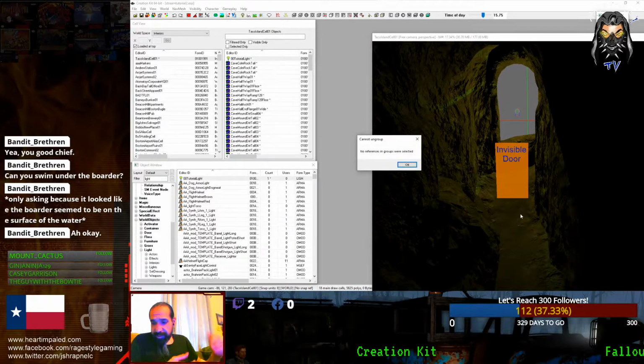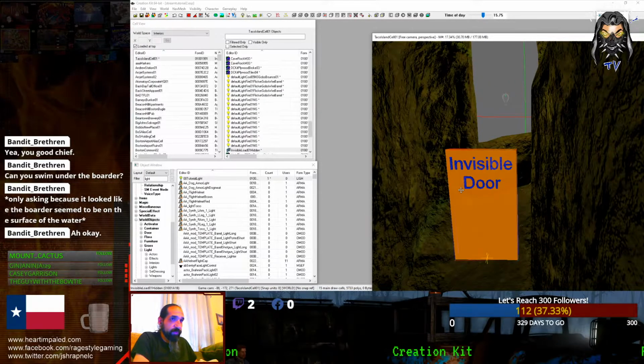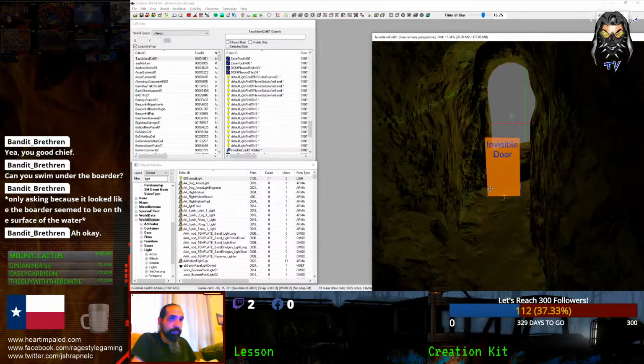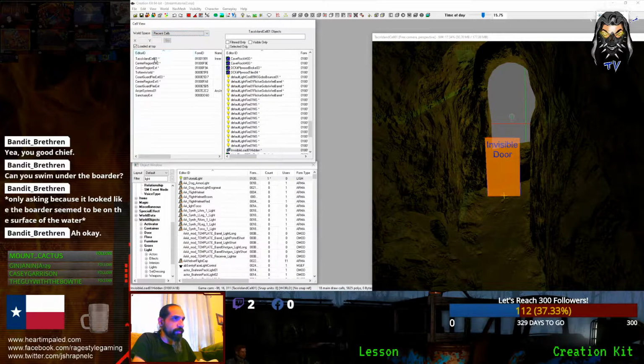Okay, we'll just use that temporarily for the time being. Okay, so we need this invisible door. I'm going to also use it as a, well, I can't. Let's just copy it. Okay, recent cells.